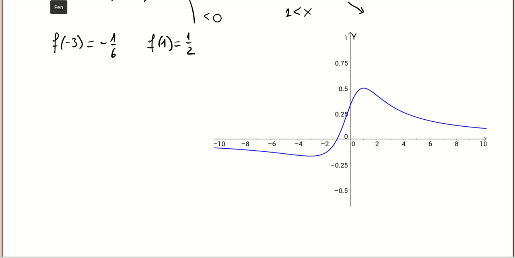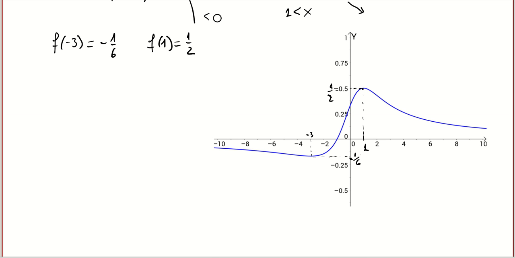Okay, so this is what the function looks like, right? The two critical points are this -3, and the value of this is equal to -1/6, okay? And the other one is 1, and the value it takes there is 1/2. So this is the picture of the function. The function decreases up to here, increases, then it decreases, and y equal to 0 is a horizontal asymptote. So this is the behavior.